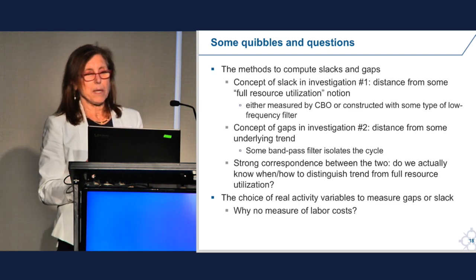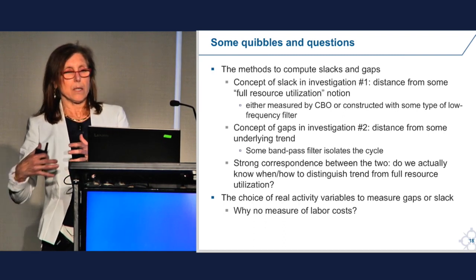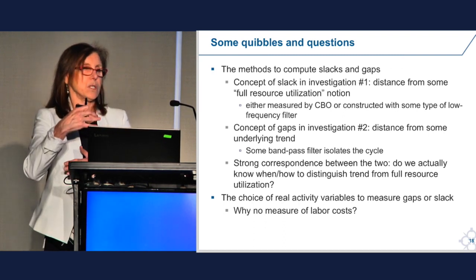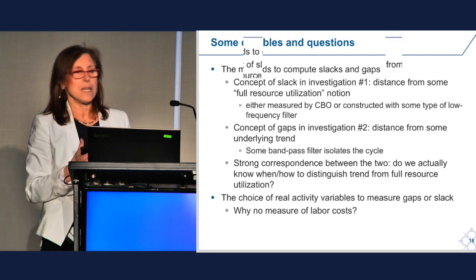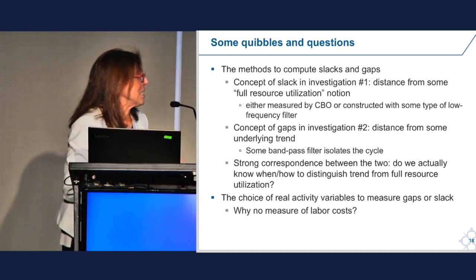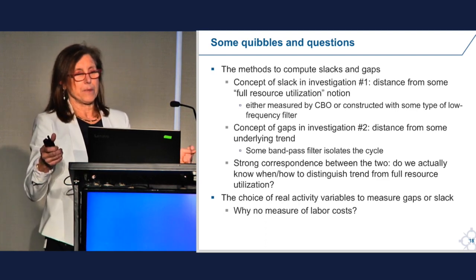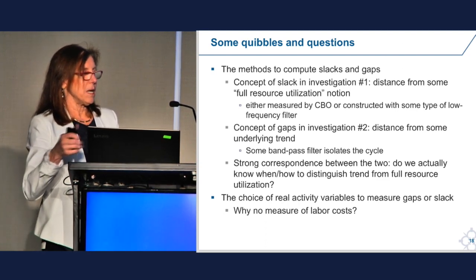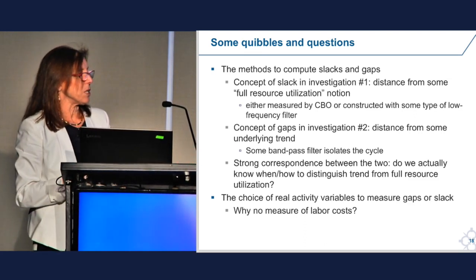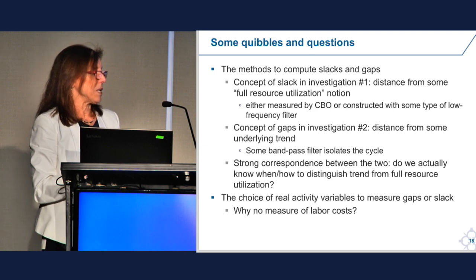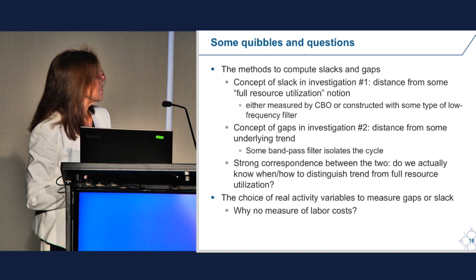In the second part of the paper, they have to measure a gap between the variable during the cycle and the trend. So it's like an inverse of the slack, right? But they use a different way of computing. It's still a filtering, but now it's more focused on filtering out the regular component and the low frequency component. So this is a question really, and I'm not sure whether we know exactly how well we have to approximate the capacity utilization with the trend or not. So I leave this question open.